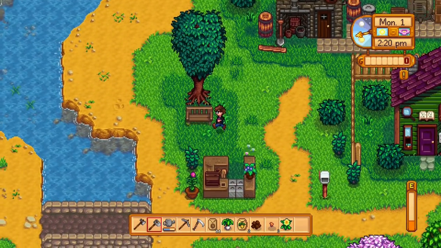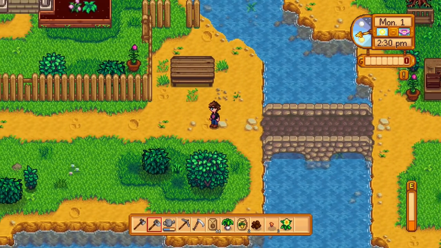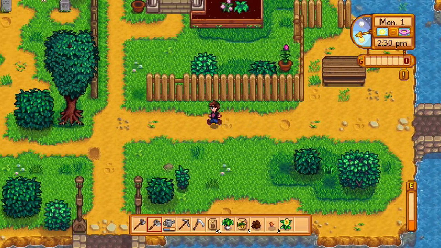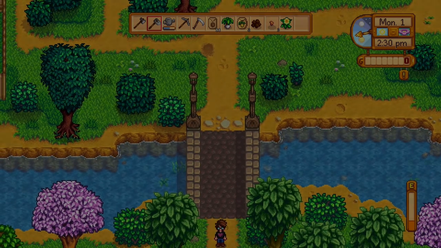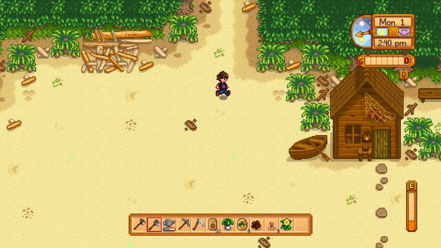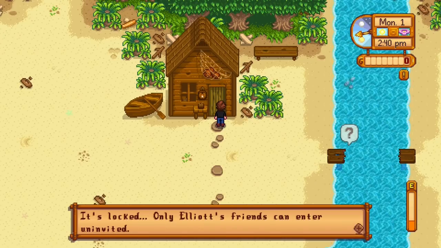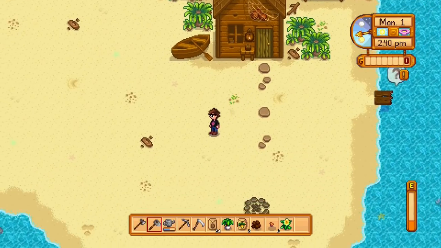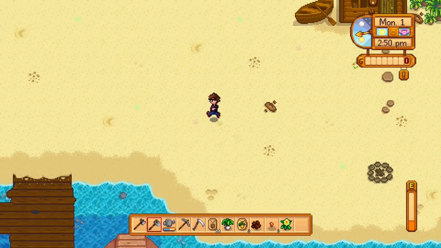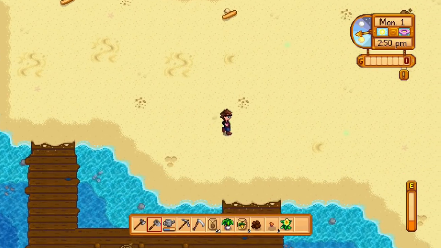Okay. And let's go see if we can get anybody else while we are making our way around the town. I don't know if anybody will be down here today, but let's find out. Wonder if we can get inside Sebastian's or Elliot's cabin. It's locked. Only Elliot's friends can enter uninvited. Well, okay. Looks like there's not anybody down here at the moment.